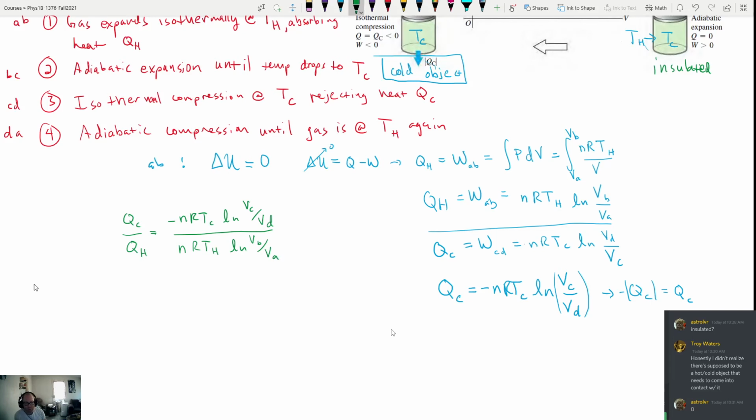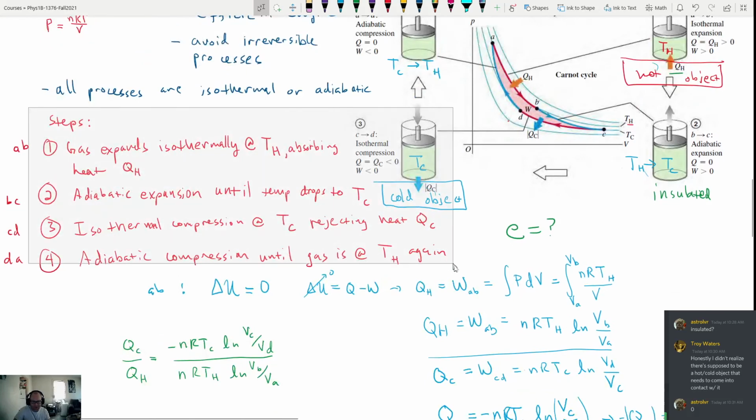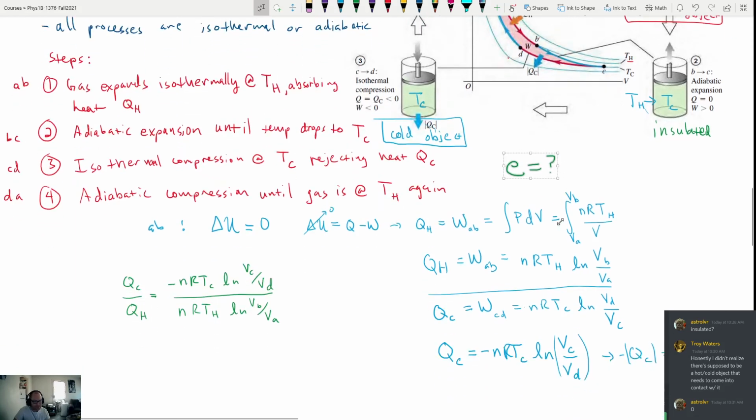No? Okay. The whole goal of where we're going with this, by the way, is to answer the question, what is the efficiency equal to? Just to remind you what's going on here, just to summarize where we've been. The Carnot cycle is a maximally efficient engine. We're going to avoid irreversible processes. We take our system through these processes that we believe to be reversible. And the question is, what's the efficiency? So now we're at a ratio of QC over QH, which, if you remember, the efficiency of the engine is directly related to this quantity, right? It's like 1 minus QC over QH or something like that, right? That was our efficiency for our engines.